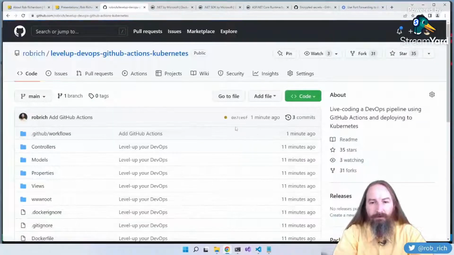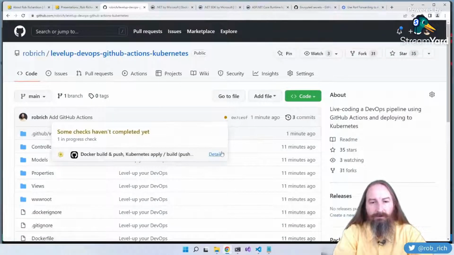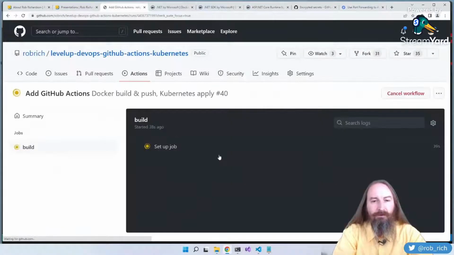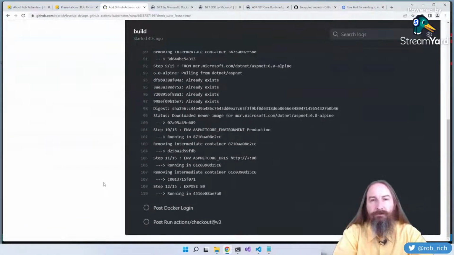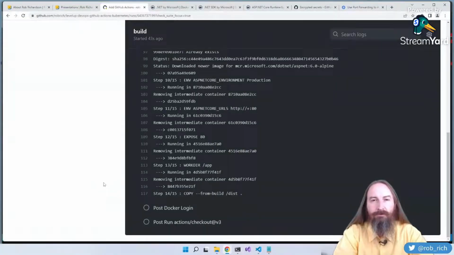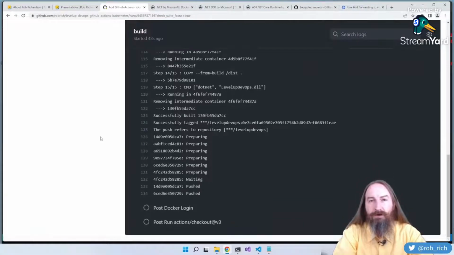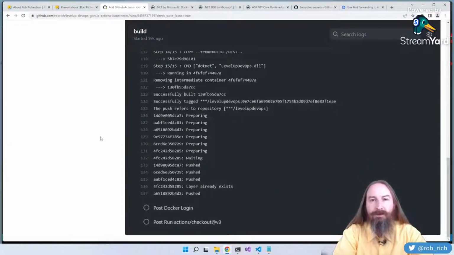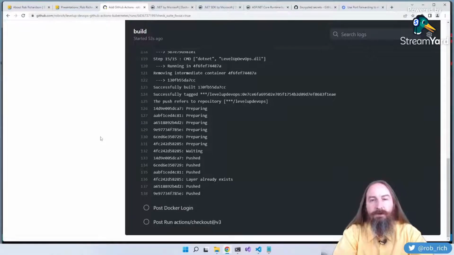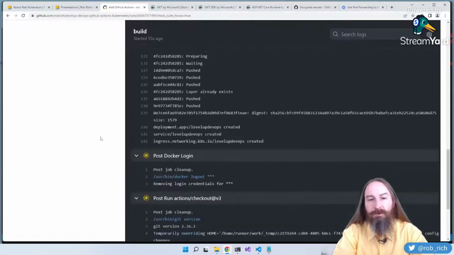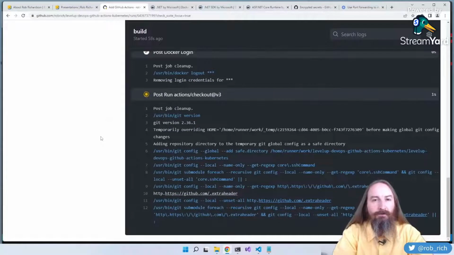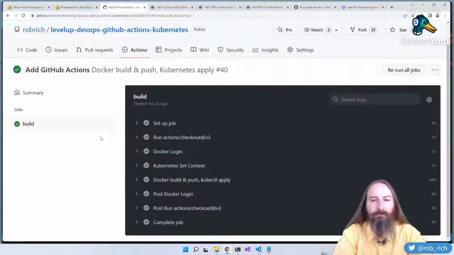So we can see that a build started, and we can dig into the details of that build and see what it's doing. Now this is going to do all of those steps inside of our GitHub Actions file. It's going to do a Docker build, which will then do all of the build steps inside of our Dockerfile: restore our dependencies, build our content, run our tests, publish that content, flip over into a new image, and then push back outside of our Dockerfile inside of our build file. It will push that up to our registry and ultimately start it on Kubernetes. Now it's running inside of Kubernetes.